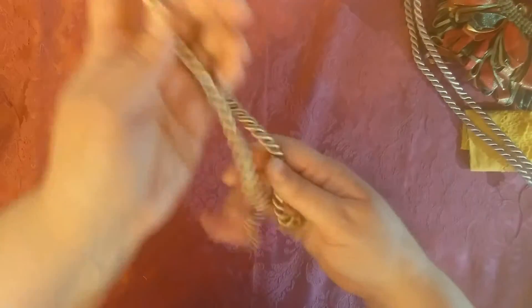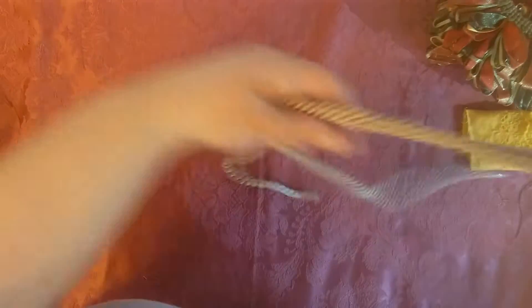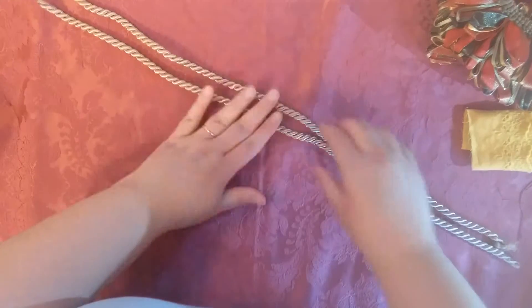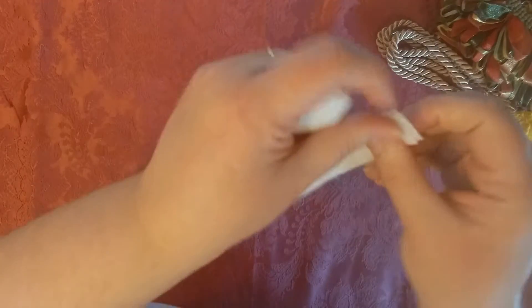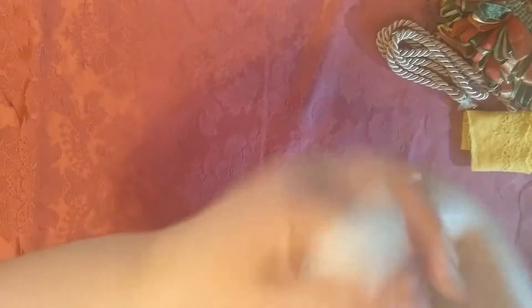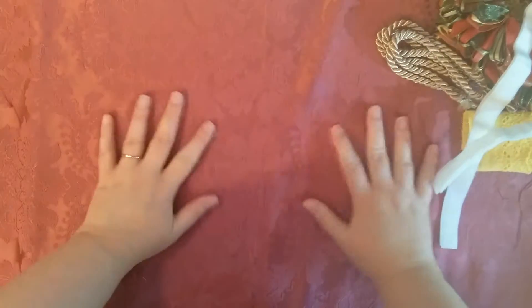And here's some cordage — cording. I'm thinking that since these are almost identical in length lengthwise, I bet these were tiebacks for curtains. Then there's some hook and loop tape, which I have plans for. It's the sew-on kind, and I haven't found very much of that around here on the cheap side. I am frugal. Like this piece of fabric here — it's light upholstery fabric and I got it for free.